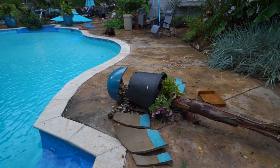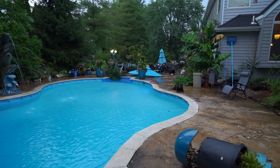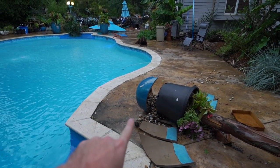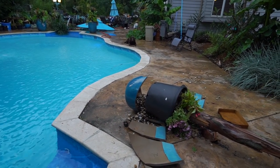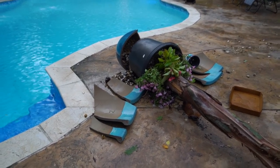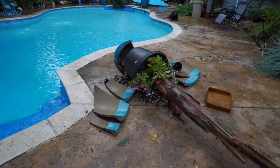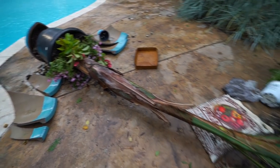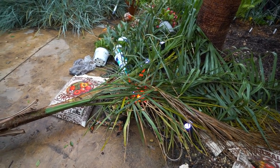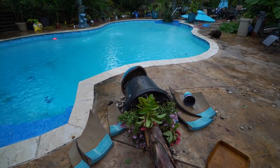Whenever you put palm trees in these big pots they might blow over. I used to have totally different pots around this pool and then I upgraded to bigger heavier ones, filled them like almost 50% of the way with gravel - maybe a third with these bigger pots - and haven't had one blow over since. It's like the last three years maybe. The palm tree itself looks alright. I mean it's kind of hard to tell.